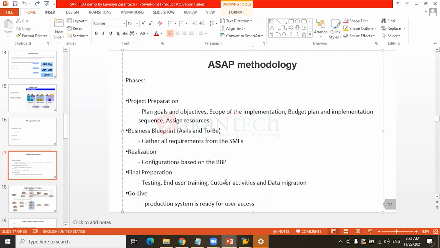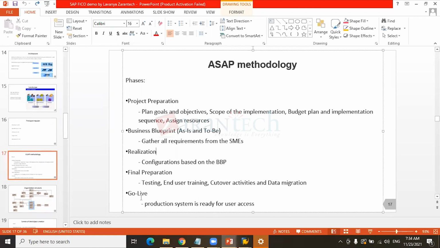For moving, it doesn't take more than a few minutes. Which one will you opt for? Definitely moving, right? That moving of the data is called data migration. You will opt for that moving only when you have a lot of data in the legacy system. Suppose 10 transactions are there in the legacy system, will you opt for moving? No. You can recreate them. Okay, fine. So that is called data migration.